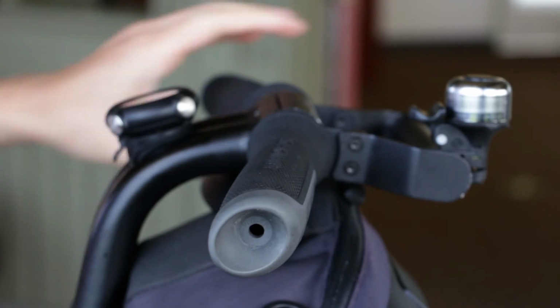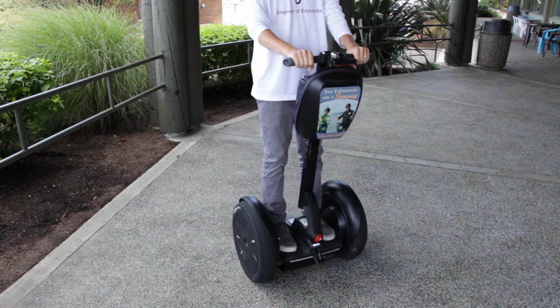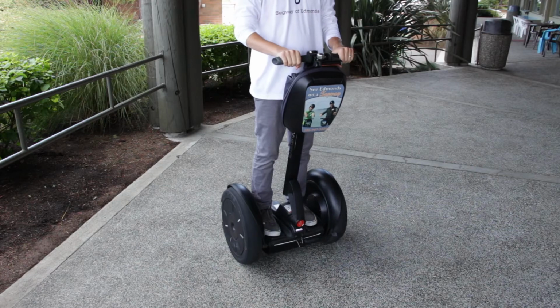Once that green light is on, just grab onto both handlebars and step on 1 foot at a time. You may feel a little wobbly at first, but this is totally normal. You're just getting a feel for how the Segway responds to you shifting your weight.